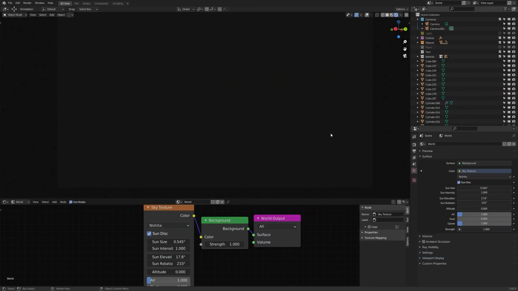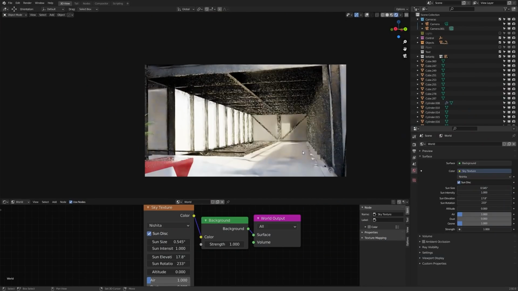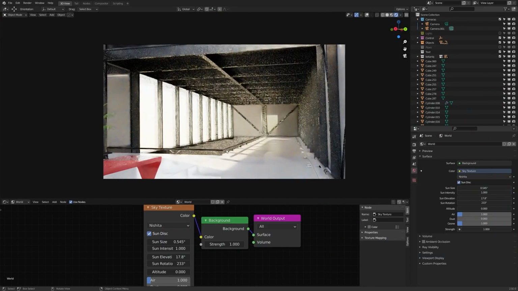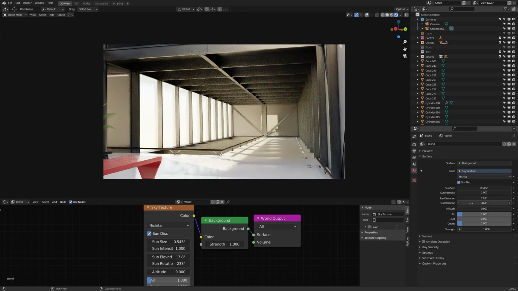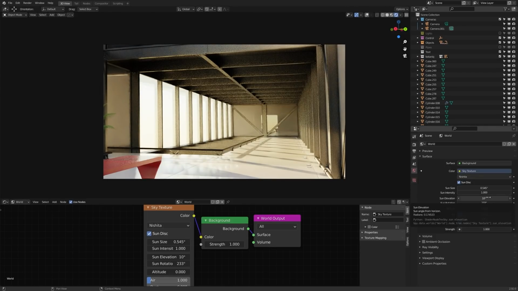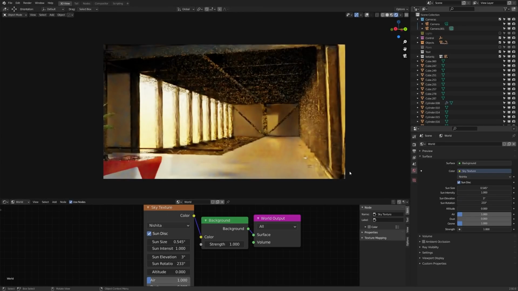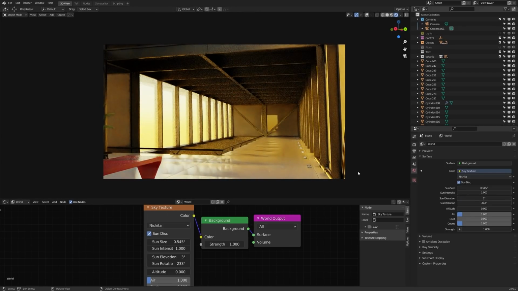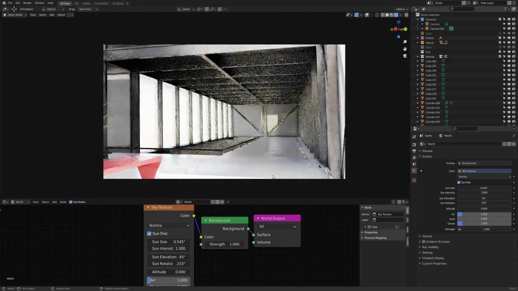So if I set a render region around the back section of this scene, you can see how the light is casting shadows partway across the floor, and the color of the light is a pale yellow. If we change the elevation from what it is now to something lower, like 10 degrees, then the light will reach further across the room, and the color will become a more orangey yellow, and this is basically because the sun is setting. I can make this even more extreme by choosing something like 3 degrees, and then we can really see the effect. Then of course we can go the other way around and do something like 45 degrees, when the sun is much higher in the sky, and we can see how the light has become more white.